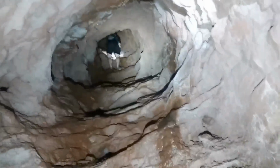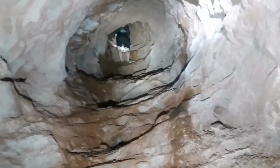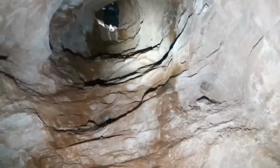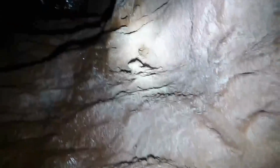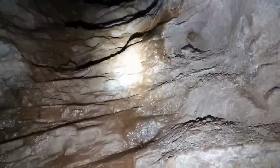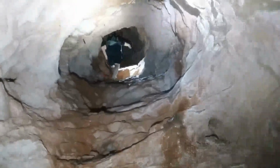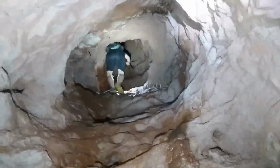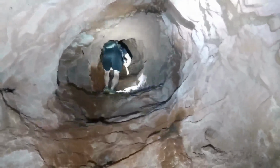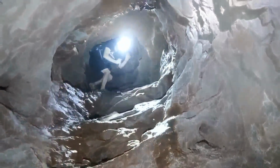So as he's coming down, I'm going to let him get down, and then I'm going to have to scooch on into the workings of the mine because there's not enough room for two people here. But you can actually see the drill marks. They created this air shaft by digging from inside the mine going up. All right, so I'm going to conclude this and go ahead and get on out of the way.